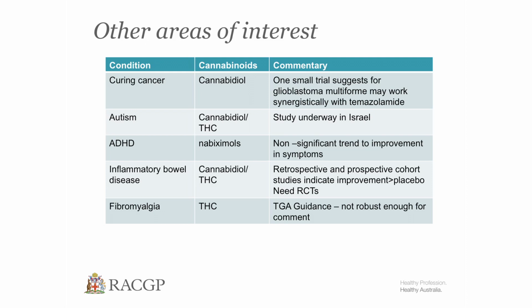Inflammatory bowel disease is one of the really interesting areas where Israel did a randomised controlled trial, and they also did a big retrospective trial of people smoking a particular blend of cannabidiol and THC, and then they sort of said, well, that's actually probably not how we're going to be delivering this treatment to people with inflammatory bowel disease in the future. So we do need to do randomised controlled trials, and I think there's one underway in Israel, and there's certainly a lot of interest in it because it's a really disabling thing, and you'll have seen it in the media here of families who are using it.